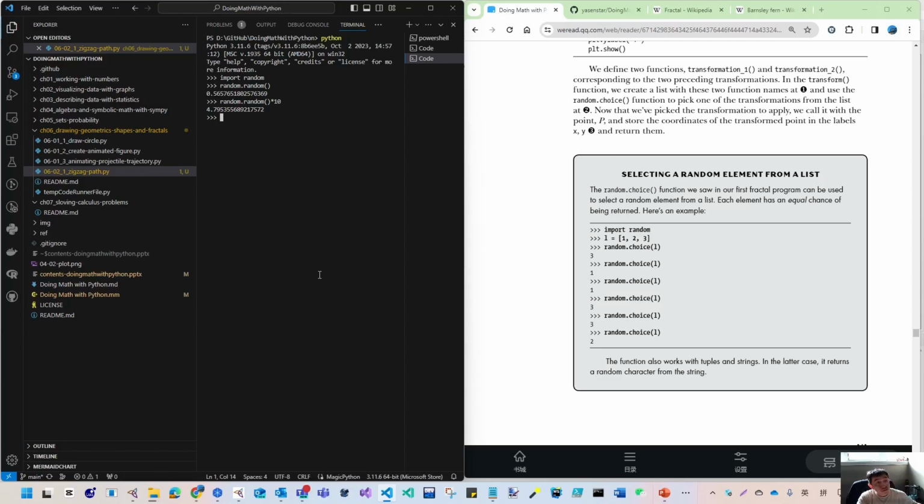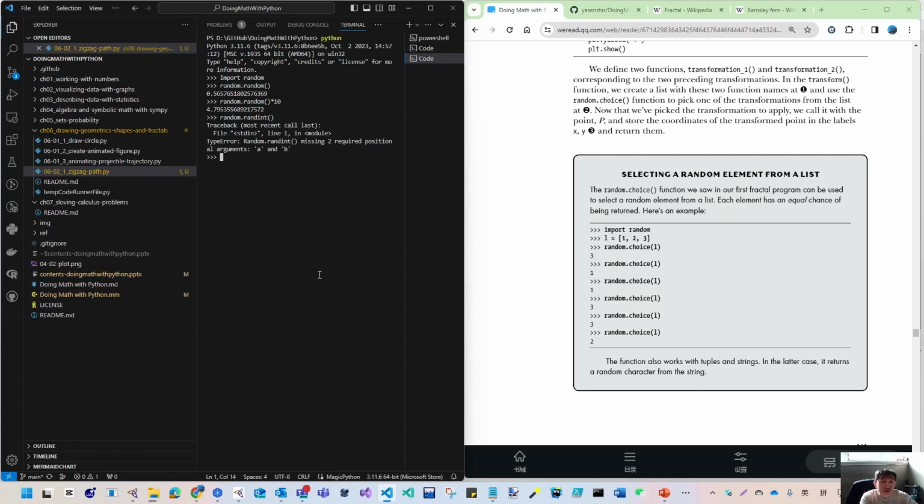And when we roll a dice, we need an integer. So that is randint.